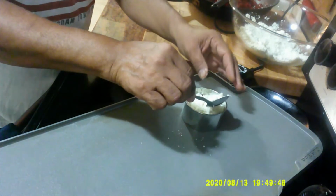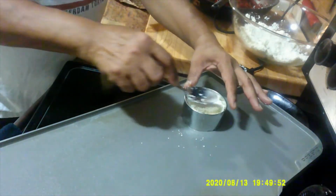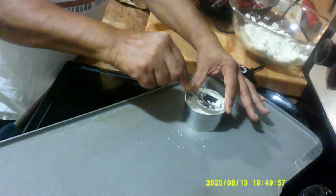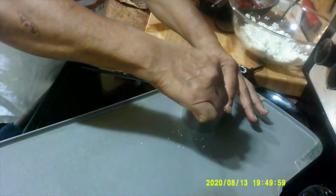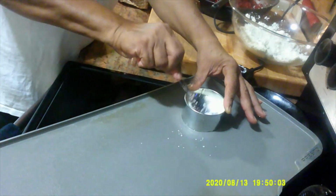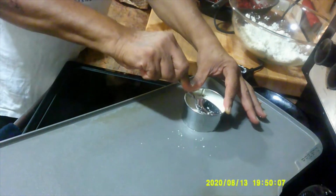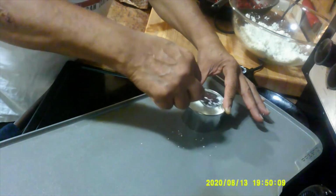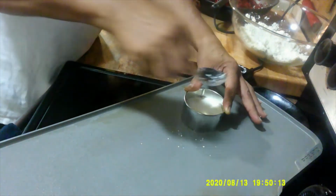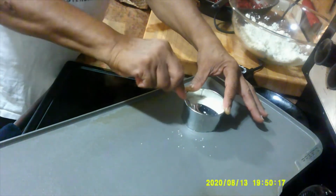Tablespoons, about there. You don't want it too thick. Then you press this in. Really press the edges down, because you don't want anything to be leaking through, you know.